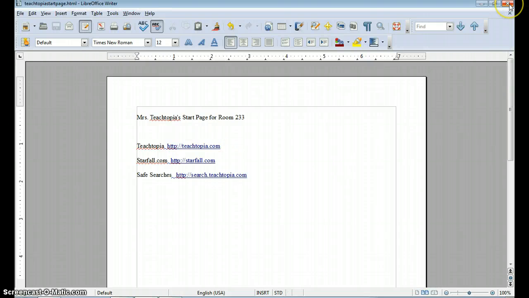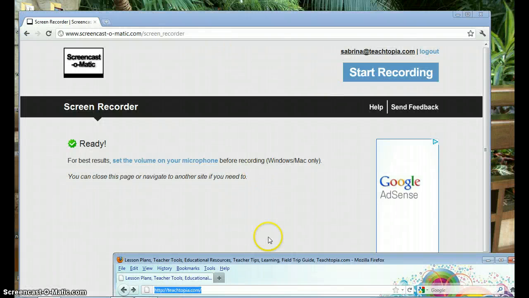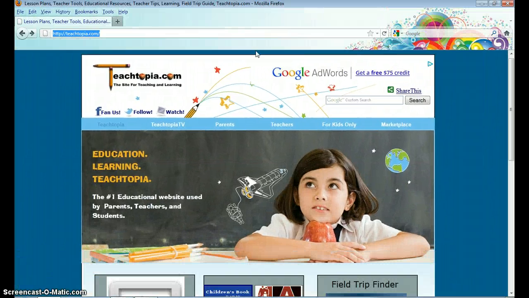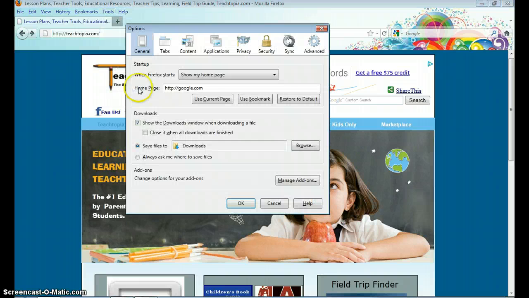Now, I'm going to click out of this, and I'm now going to go into my basic browser settings. And watch my basic browser settings. I generally have something called Tools. This is through Firefox, but there's always some way to make your home page. It's generally an option, and here it is. And notice here it says homepage google.com. Well, great, except I don't want my homepage google.com.